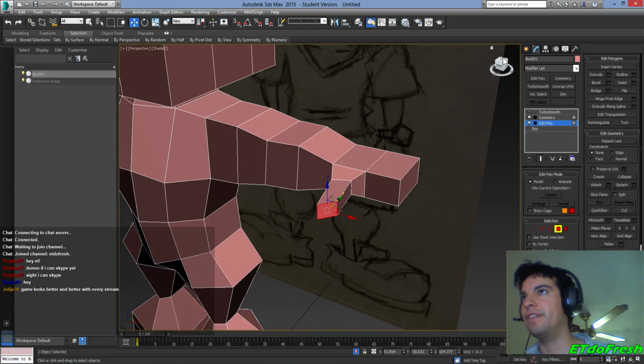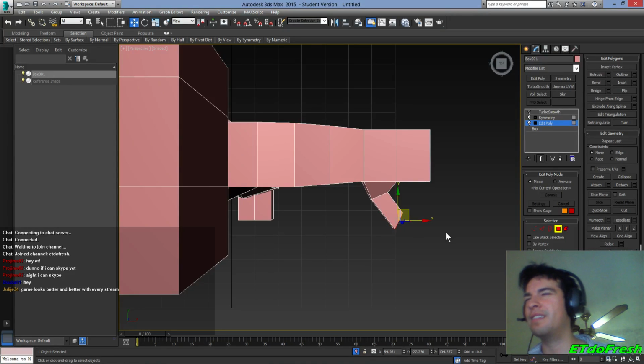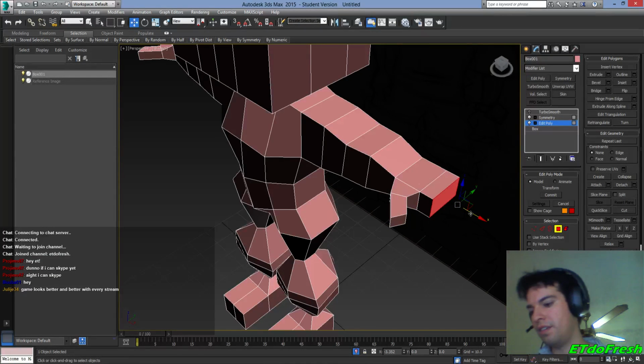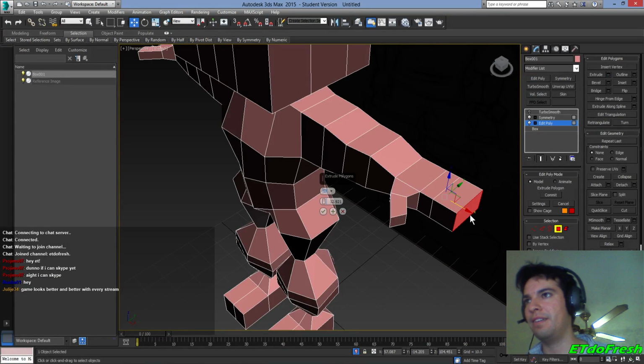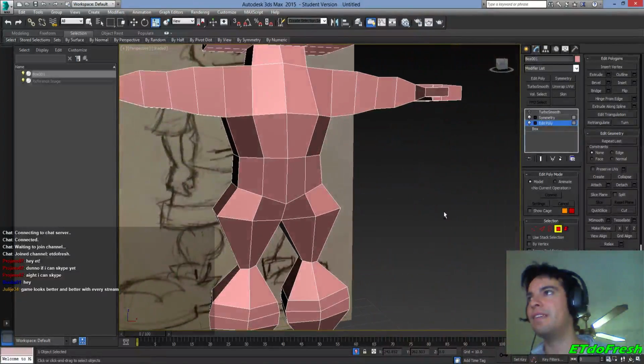Need kind of a top view here, so let's get top. Rotate it and move it like this. So there we go, that's kind of a thumb right there. And I think this is too far out. Let's get this a little closer. This is the fat around the thumb, and then this is the knuckle part, and after the knuckle we get fingers. So here's the fingers. For now I'm just going to shrink it a little bit, not too much, just to give it a little bit of hand. So there we go, that's his hands.